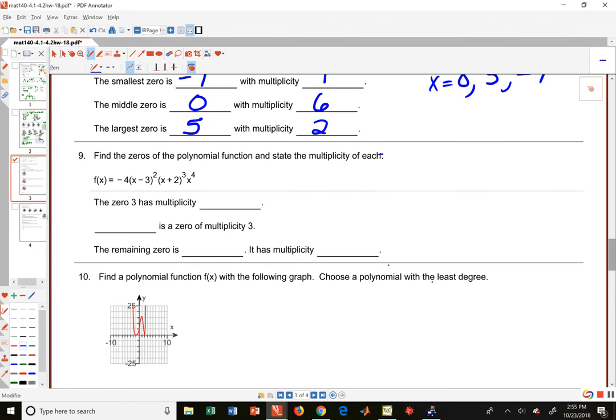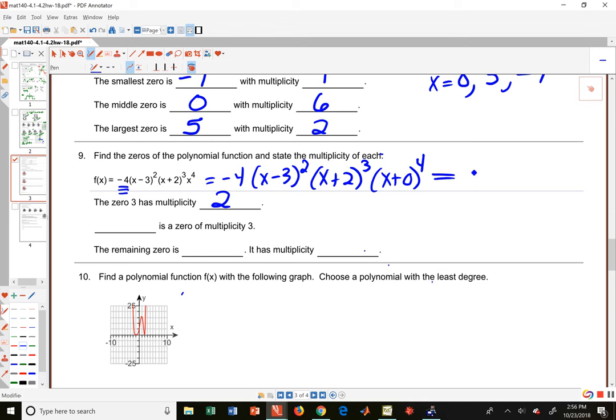We're just rolling along here. That's that leading coefficient. Be careful with the leading coefficient. It doesn't affect the zeros. So let's rewrite the whole thing. The negative 4 doesn't affect the zeros. The x minus 3 squared, that has multiplicity 2. X plus 2 cubed, that has a negative 2 with multiplicity 3. And then you finally have an x plus 0 to the 4th. That's a 0 of 0 with multiplicity 4. The 0 at 3 has multiplicity 2.